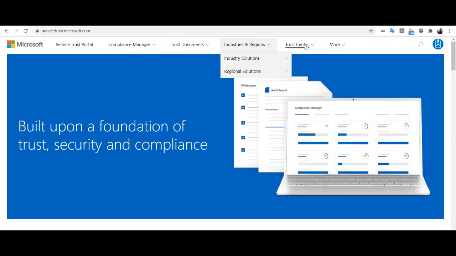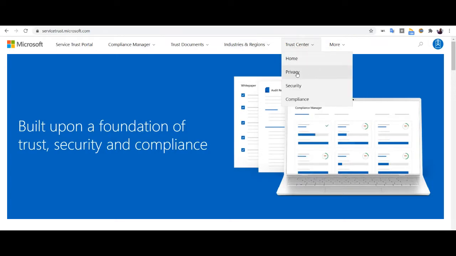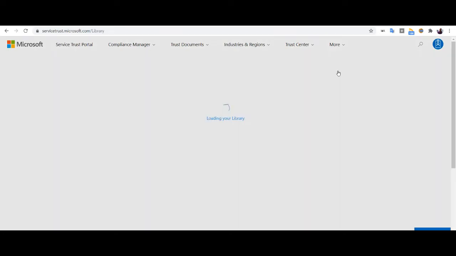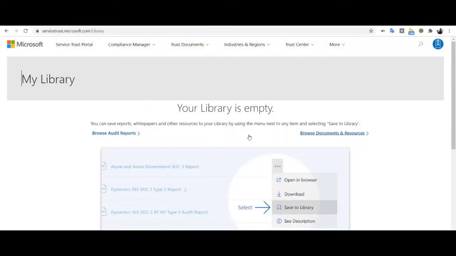This is where you can also get the information about Trust Center, so you can get more information about security, compliance, and privacy in the Microsoft Cloud. Under the Resources section, you get information about the features and tools which are available for data governance and protection in Office 365. You can also create your own library where you can add your documents and resources that are relevant to your organization, everything under one umbrella.